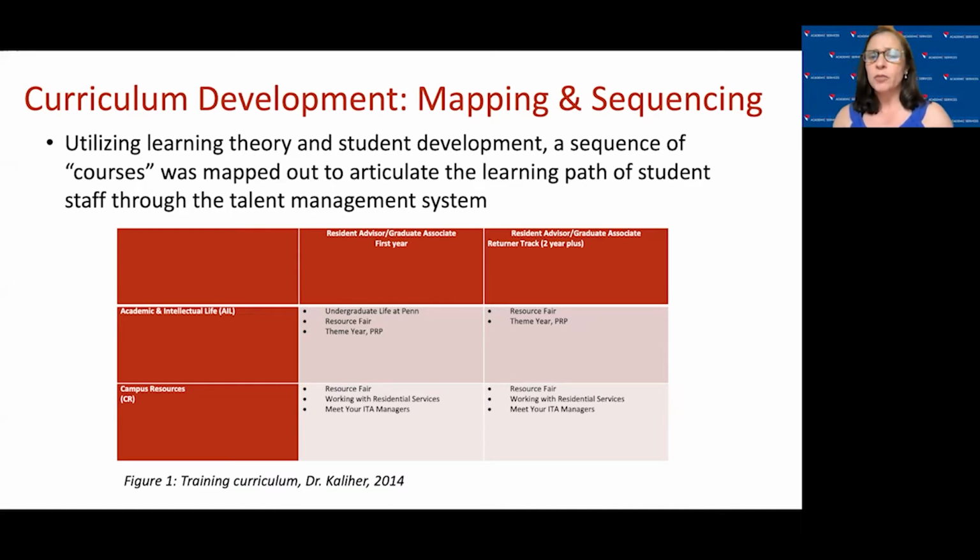For campus resources, we go to the resource fair, working with residential services, one of our campus partners, meeting with the CHAS tech team. And then moving on to your second year and beyond, and we're still developing the third year and beyond, there are other critical times and opportunities. Even though the resource fair and the theme year might be the same content, returners are able to go back and serve as advisors or mentors, guiding through that process in those sessions. So we're building in returner peer-to-peer educating sessions. That's where the second year and beyond, we're trying to develop that as well.